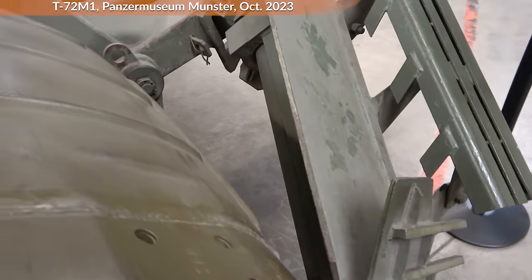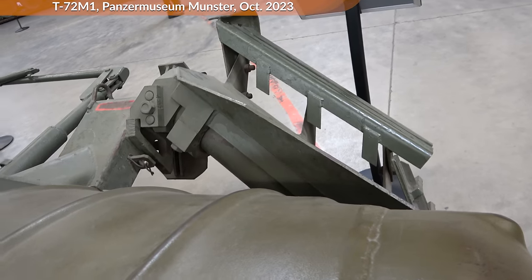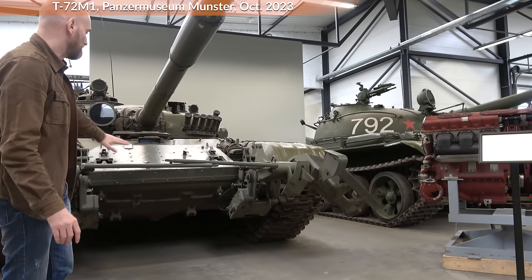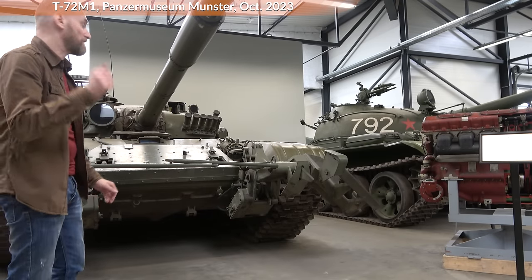So basically, these were heavily used before magnetic mines were a thing, because, well, a magnetic mine is also a contact, so not a contact use, but these were basically sticking out of the ground, and then they could be, with this mechanism basically, they could be detonated before.